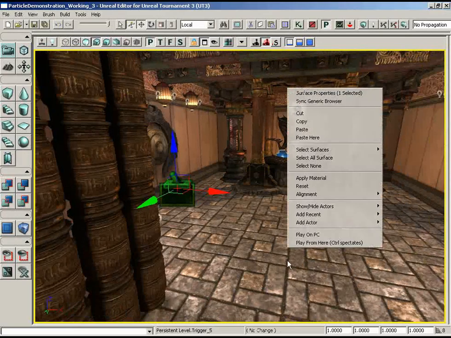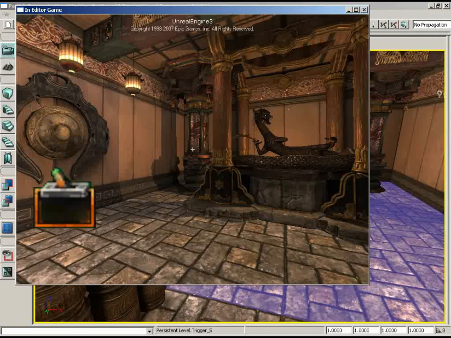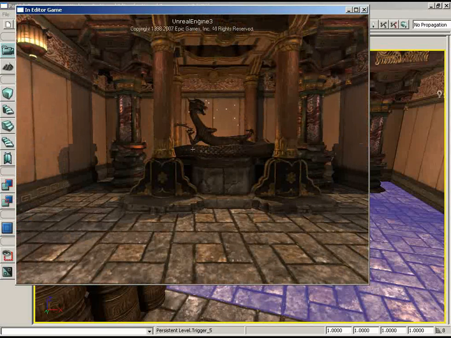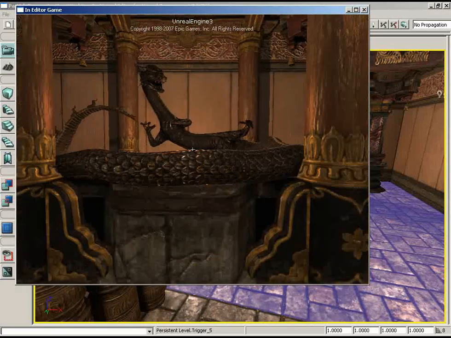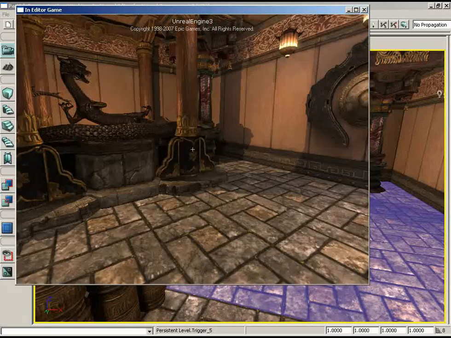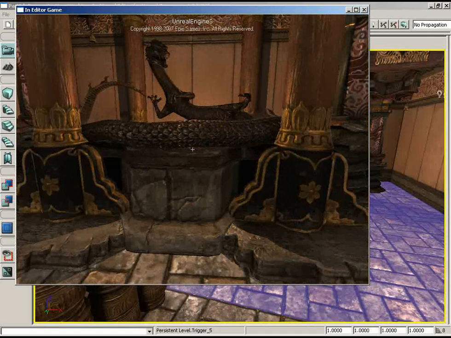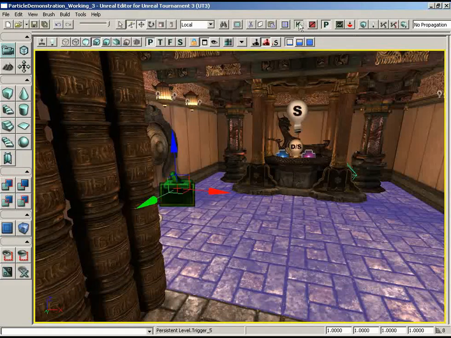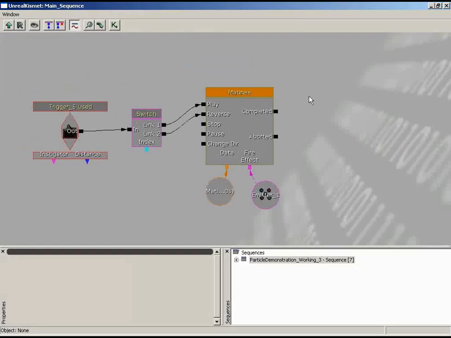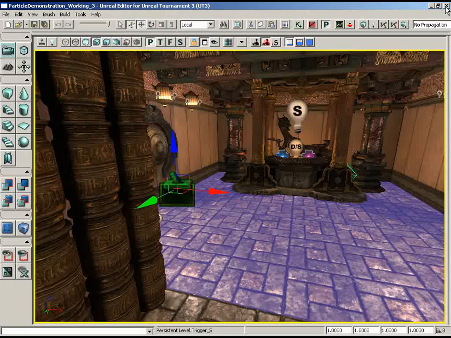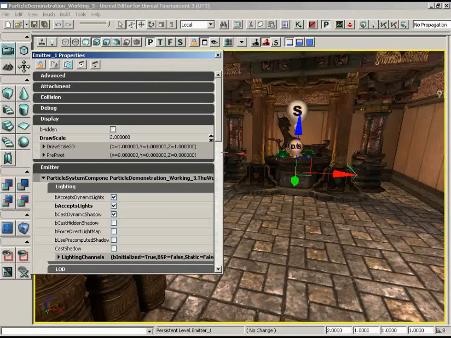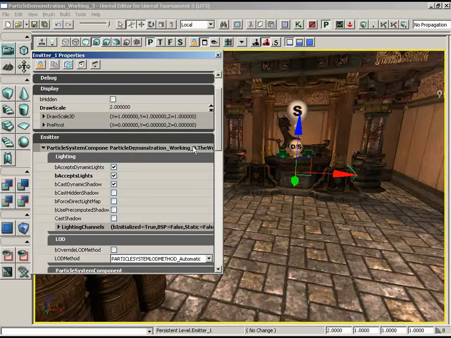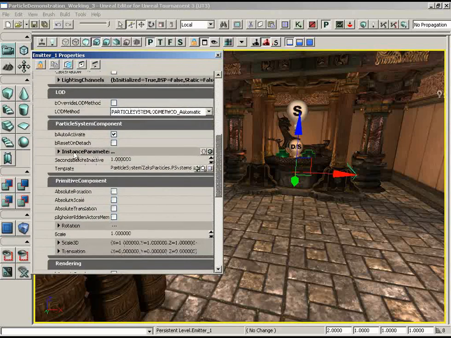All right, now with that, I think we're ready to give this a quick test. Let's jump into the level. Give this a quick try. And, ooh, check it out. What's going on? Where did the particles go? We have no fire. Now, I have seen people try to tackle this problem by creating a special section in Kismet. In fact, I even did it the very first time I ever set this up. But you don't have to do that. The problem is that we need to grab this emitter and tell it more or less that we have a parameter. If we expand our emitter properties, you're going to look down and you'll see instance parameters.